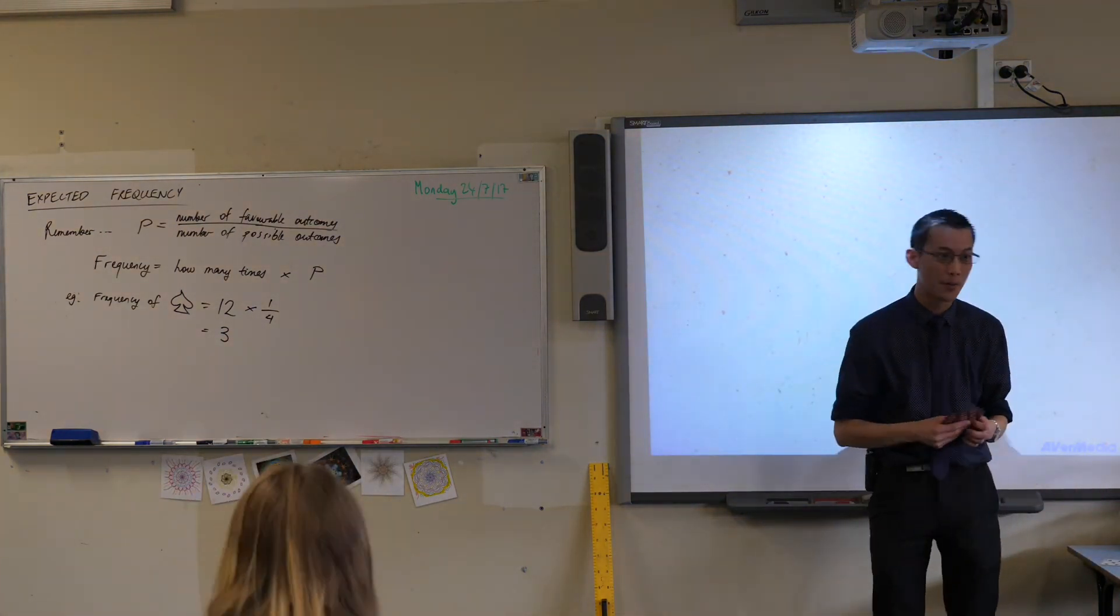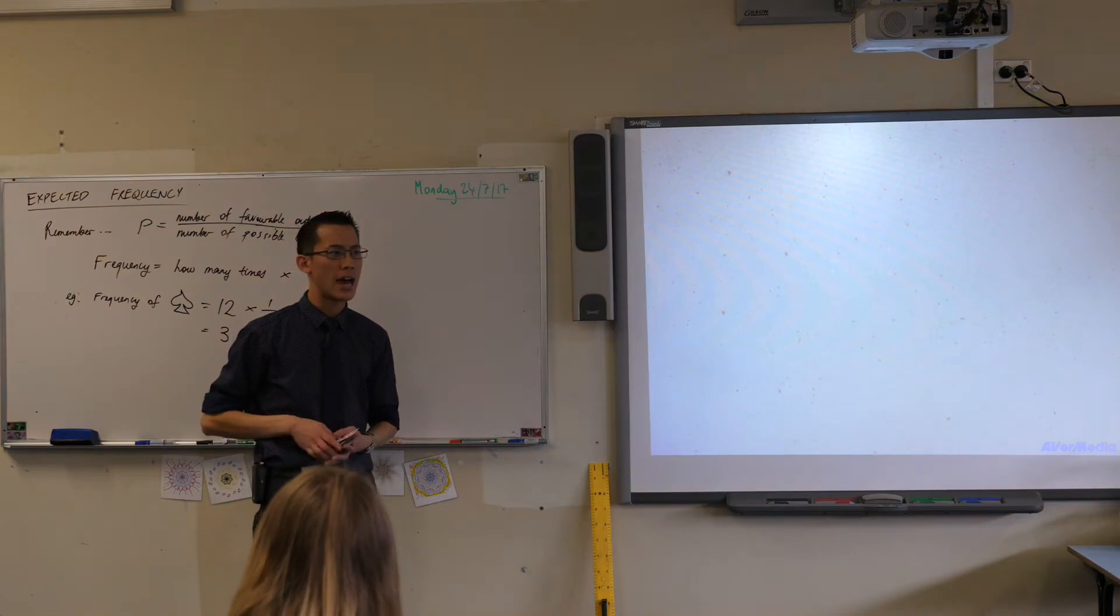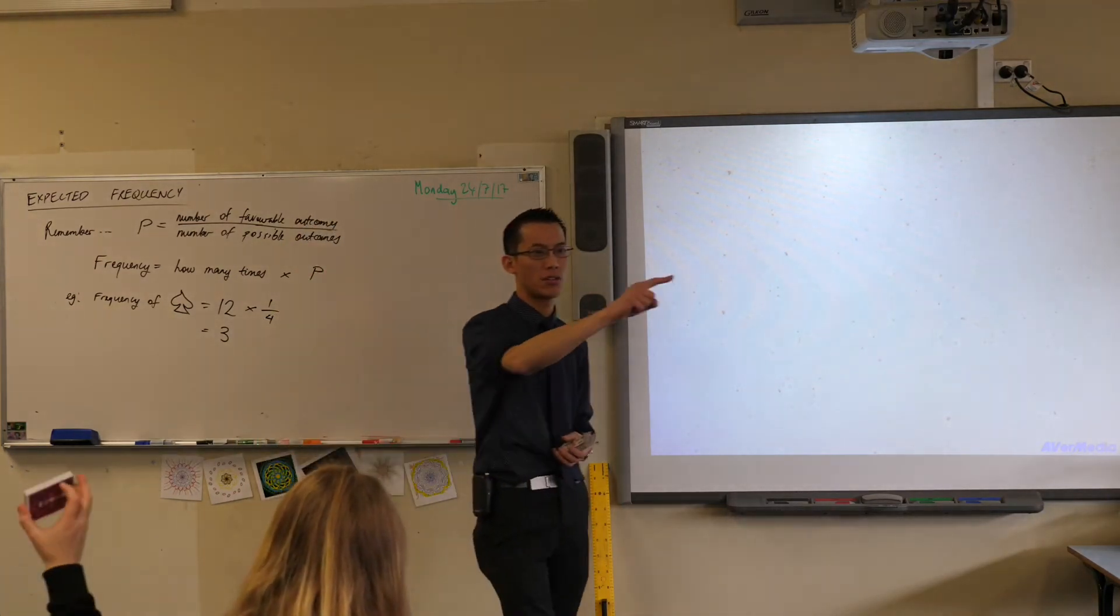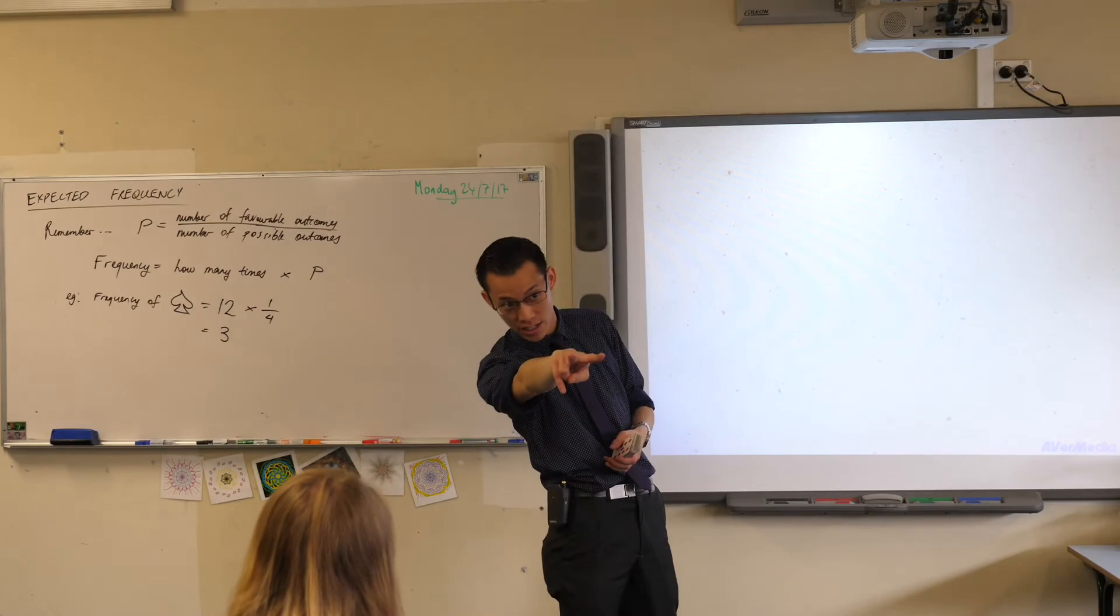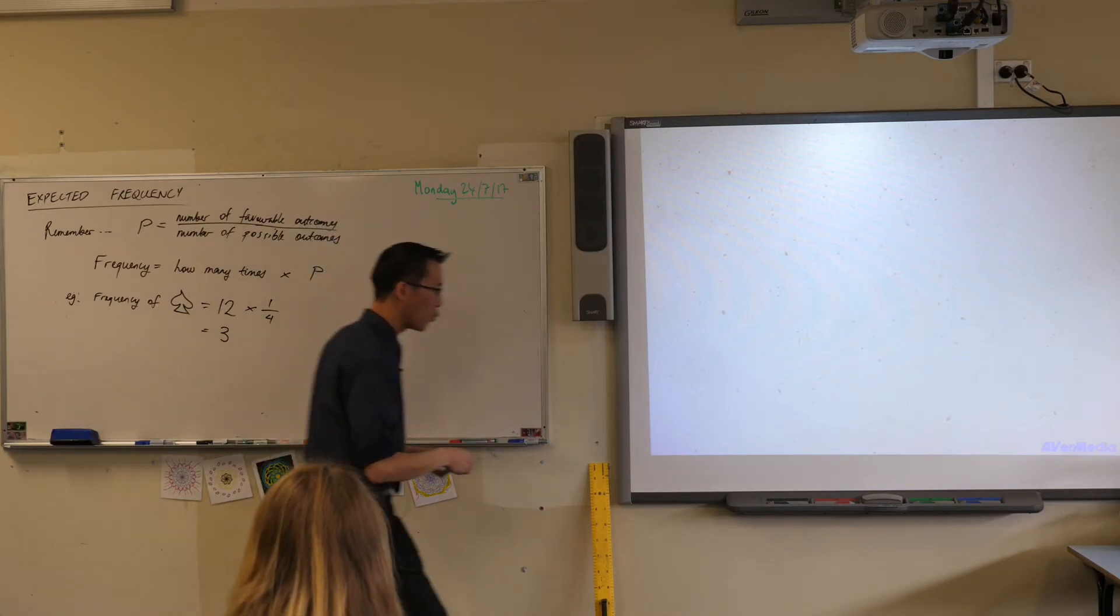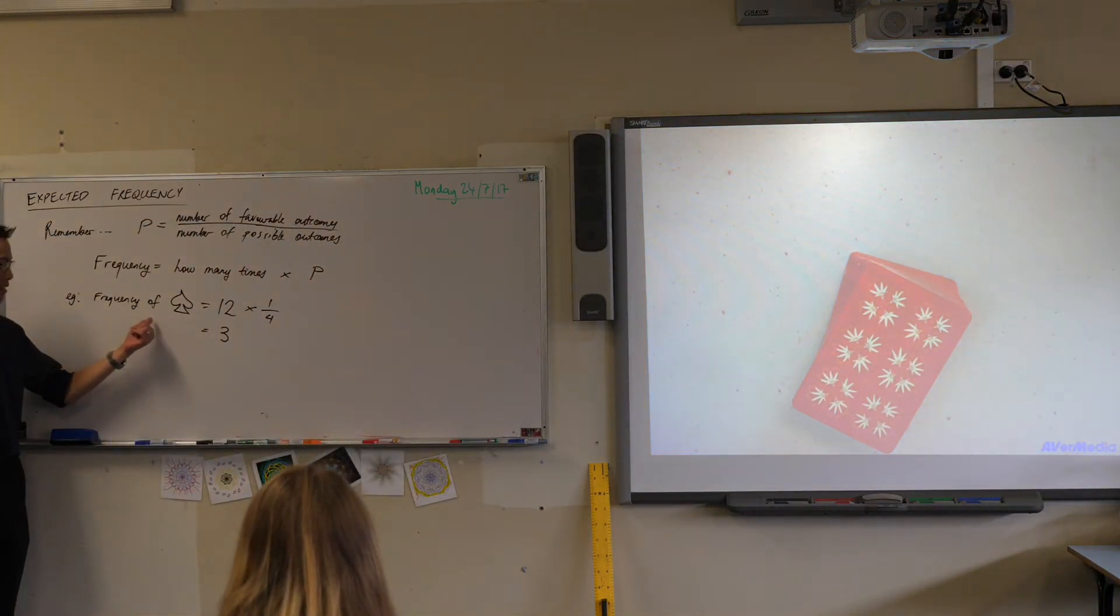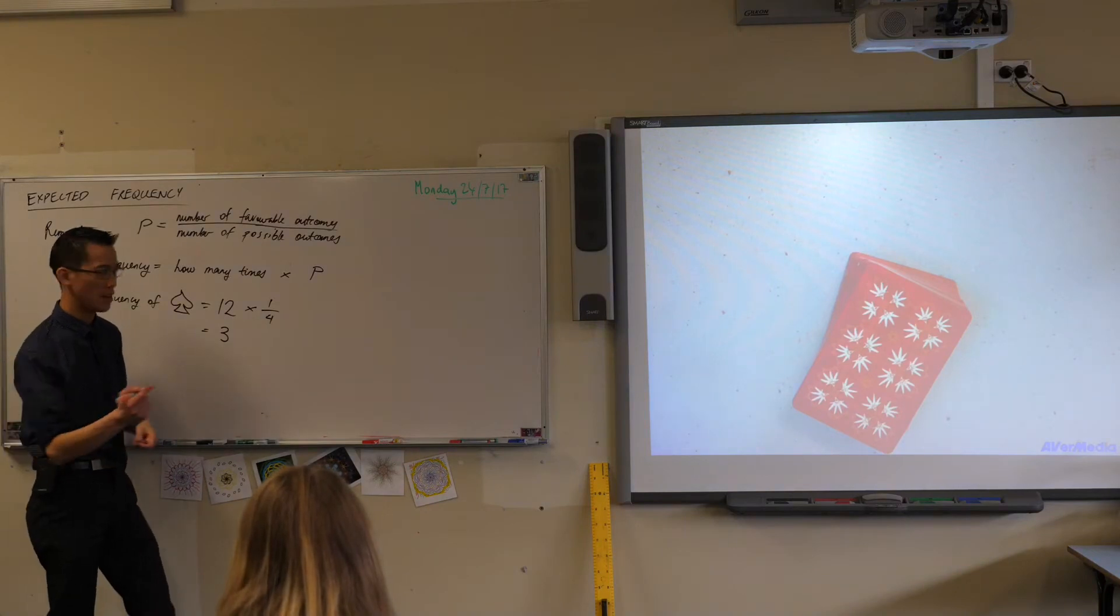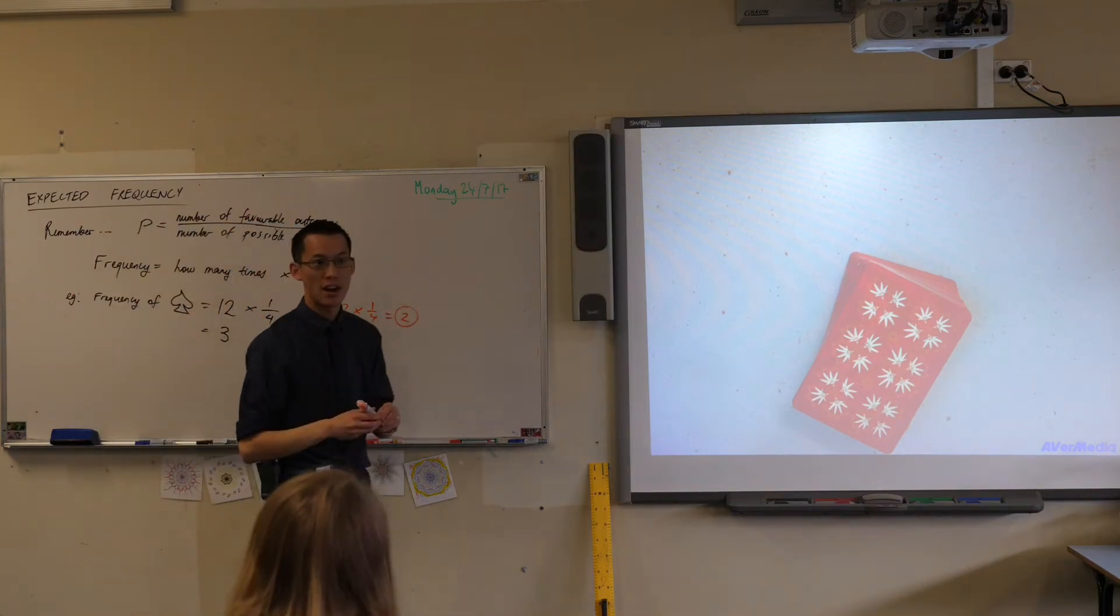Do we actually have, because you guys have one between two, right? So can you hold up your deck of cards for me? One of you in the pair, hold up your deck of cards. I want to see how many decks are out. Okay, so one, two, three, four, five, six, seven, eight. And you guys don't have decks of cards? You guys have one between the three of you. So did I just say eight? I counted to eight, right? Okay, so we know that's good. We know we can change this fairly easily. I can work out the frequency of spades if it's eight cards instead of 12 by just changing this into an eight. So how many would you expect if it's eight times a quarter? It should be two.